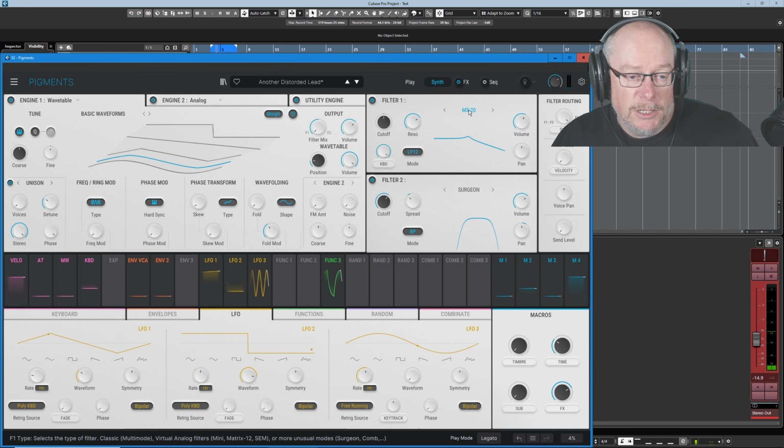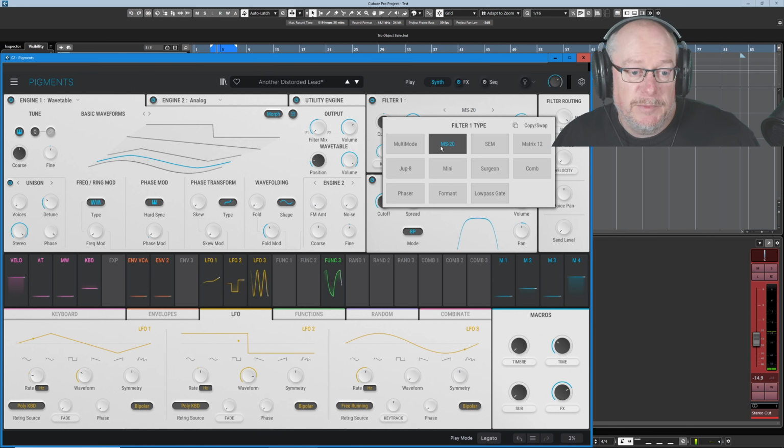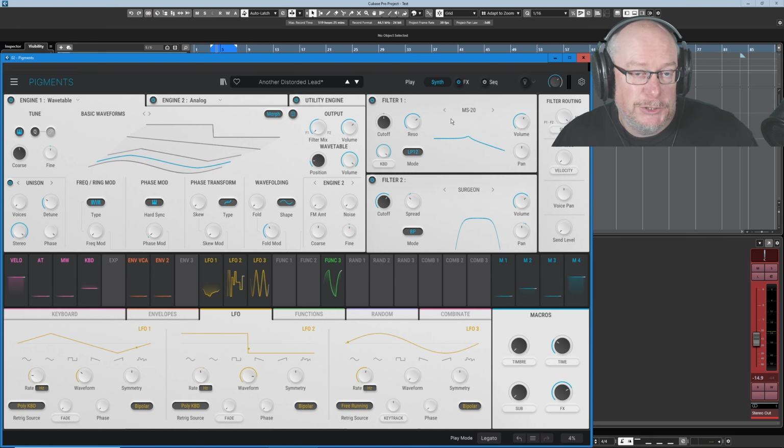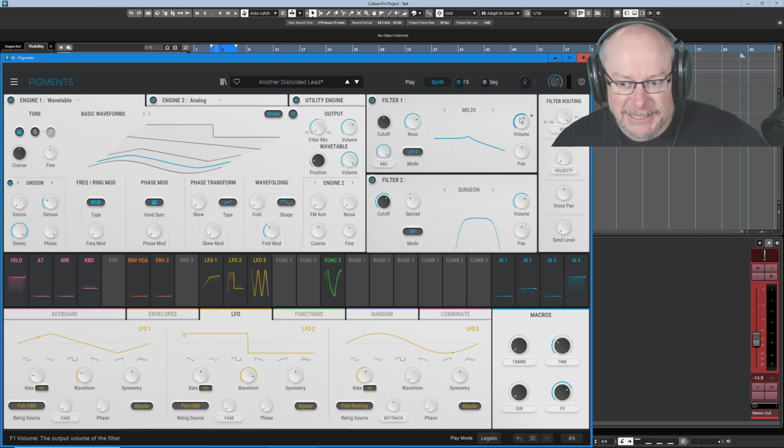So these are synths that Arturia have emulated, and now they've basically extracted the filter banks out and dropped them into Pigments. MS-20's new one, absolutely love the filter bank in the MS-20, so that's a great place. I've done a series on that synth as well. I'll stick a link to that above.